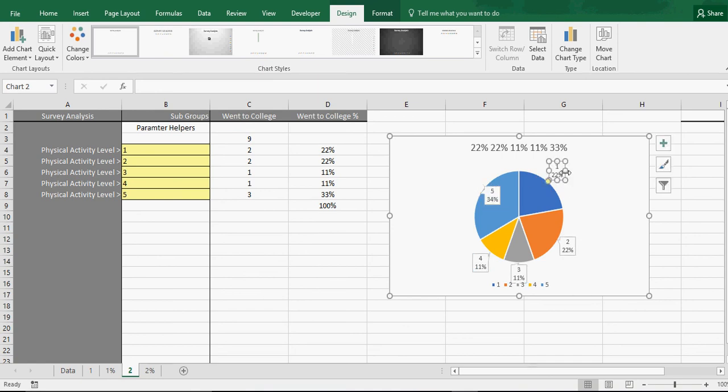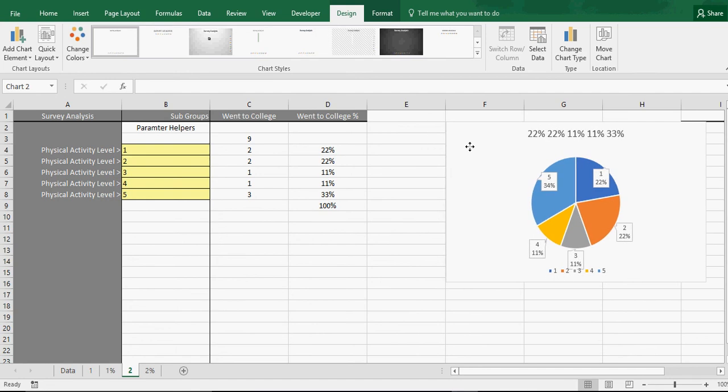Now if we put that in there, you see, of the people that had a physical activity level of 1, 22% went to college. And it goes around, so you've got the total respondents that said they went to college, which is 9, and then what percentage of those had 1, 2, 3, 4, or 5 as their activity level.